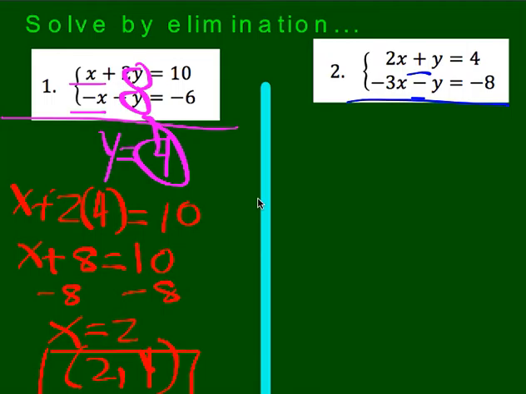So then I have 2x minus 3x, which is a negative 1x, and that's going to be equal to 4 minus 8, which is going to give me a negative 4, not a negative 8. Okay, so now I notice that there's that negative 1x there. So I do need to actually get rid of that so I can completely solve for x. And I get that x is equal to 4.